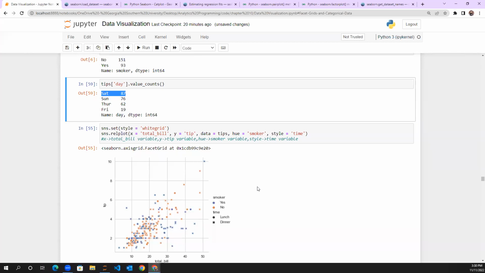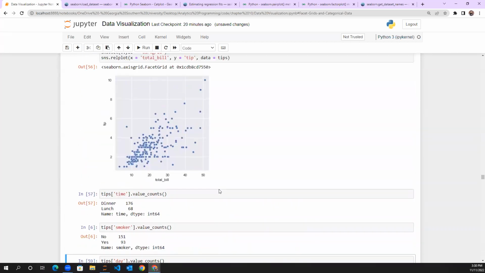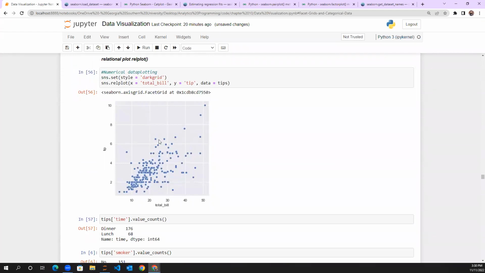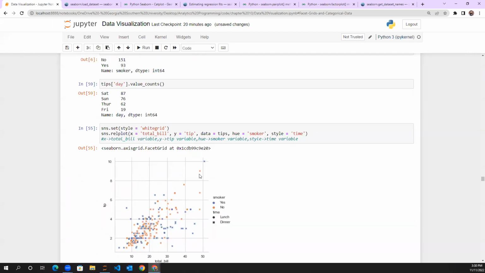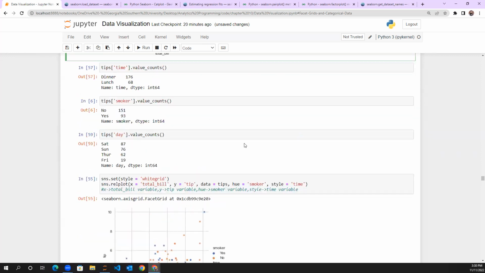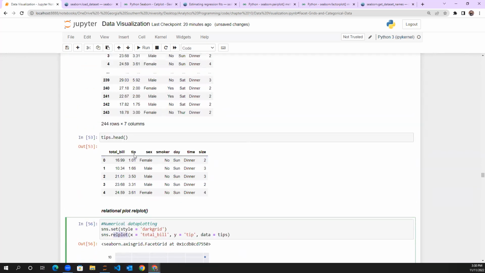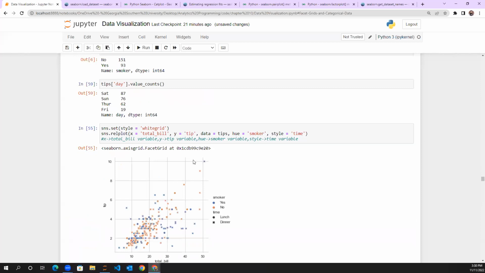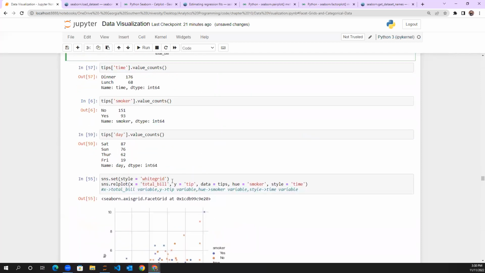Now we're going to see how we can add more features. Here we have discussed only one feature, like the relationship between total and tip by using the relationship plot. If you want to include more than one feature, for example, in addition to the total bill and tip, we want to include smoker and time information. So when it gives the total bill, it also has to speak about whether the person is a smoker, and also the time of the meal. So how do we include multiple features in a graph?